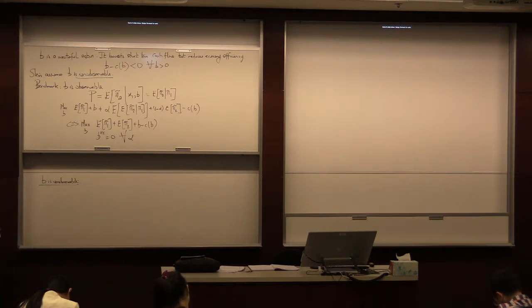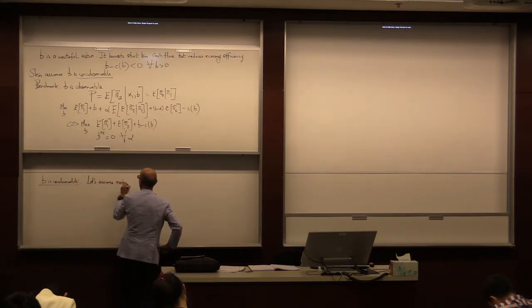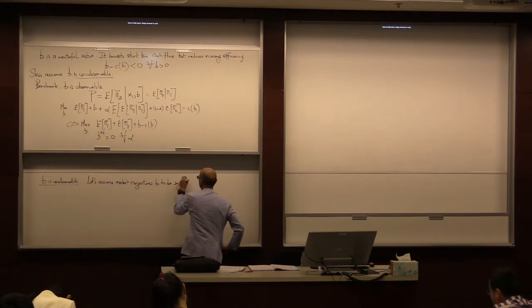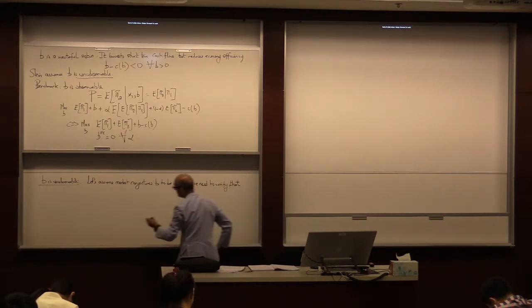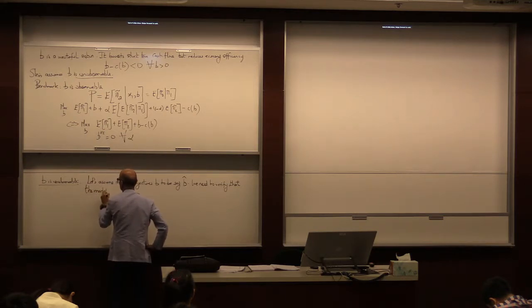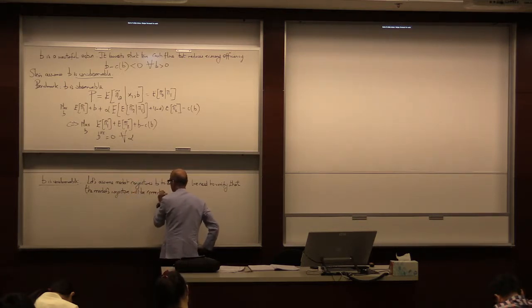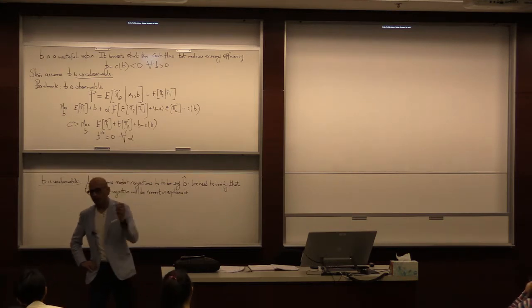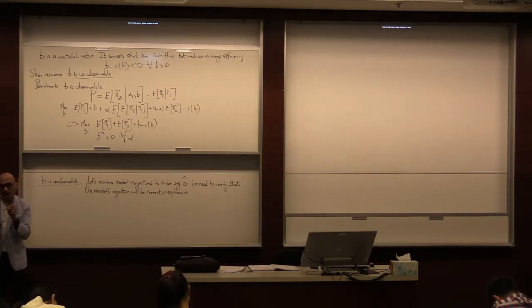We'll do that a few times today. So the first thing I'll do is, B is unobservable. Let's assume the market conjectures B to be, say, B hat. We need to verify that the market is indeed able to do so, that the market conjecture will be correct in equilibrium. What does that mean in words? In English, it means that the B hat has to be in equilibrium equal to the actual choice of B by the insider, by the manager. We'll verify that. If we can't verify that, then this is not going to be in equilibrium.